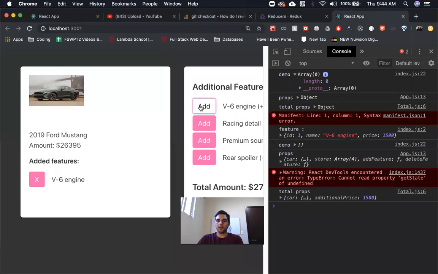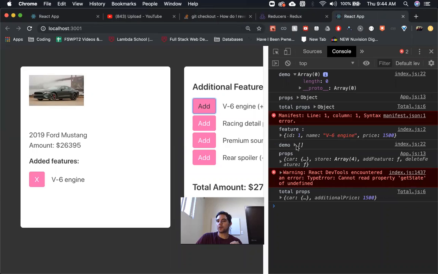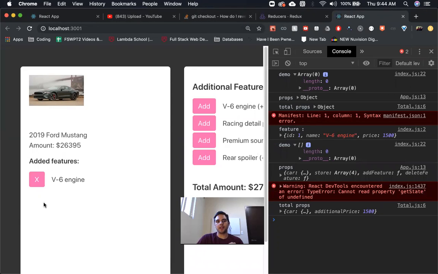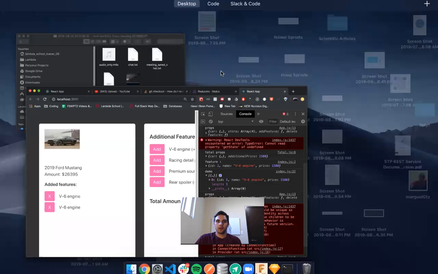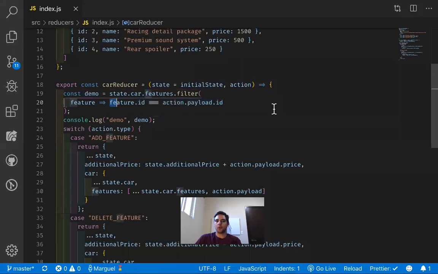And if we add one more, that condition is still returning an empty array, and that's because on the added features array it was empty, so it didn't have anything to compare. But if we press add again, and look at our demo, this condition is true because one of the features has the feature ID that is the same as the action.payload ID.